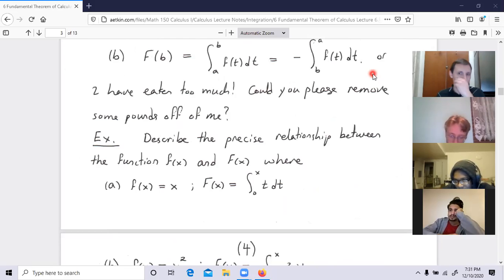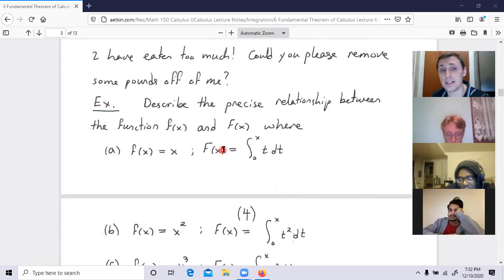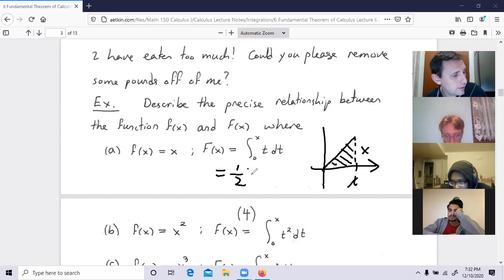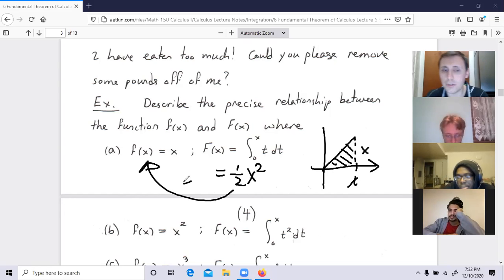All right, so now let's try to describe the precise relationship between the function f of x and capital F of x. Let's look here: f of x is equal to x, and capital F of x is the integral from zero to x of t dt. Now I can do it geometrically. If it's the t-axis, and I integrate from zero to x, I have this curve, which is t. So what am I getting? The profile of the cake is always a triangle, of height x and of width x. So this function can be written much simpler as 1/2 x squared. If you take the derivative of 1/2 x squared, it will give you x. Do you follow? So this complicated looking function is actually nothing more than 1/2 x squared, an antiderivative of x.